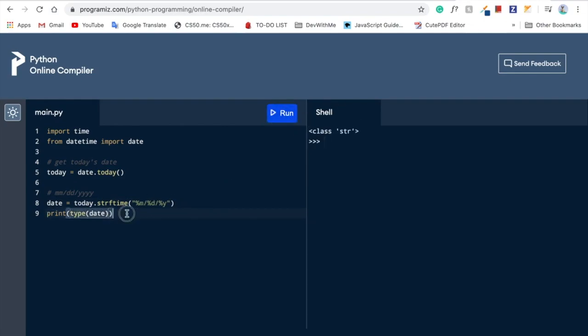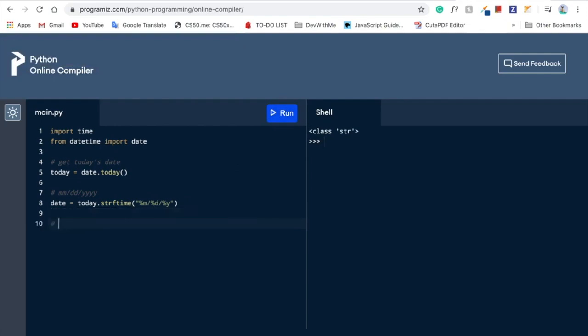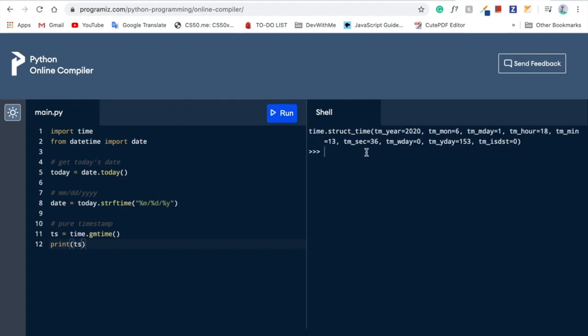All right. So this is how I get today's date. And now we're gonna get a pure timestamp. So I'm gonna say ts equals time.getTime. Oh, sorry, it's GMT time. And now if I try to print out ts, I can see it's a time object here. And then what we're going to do is change it to a timestamp, so change to readable format.